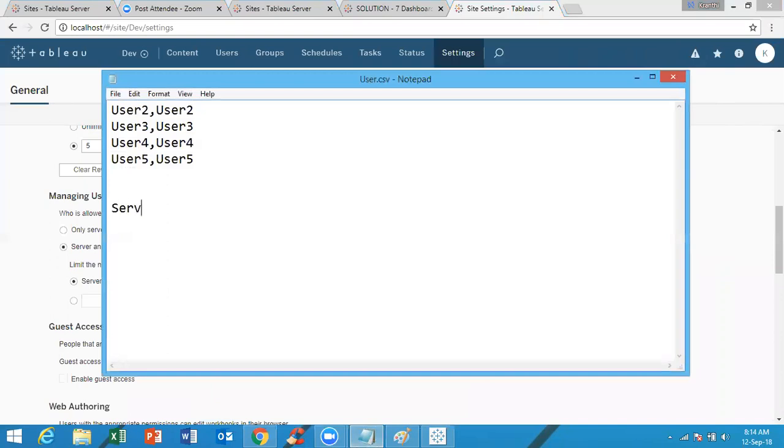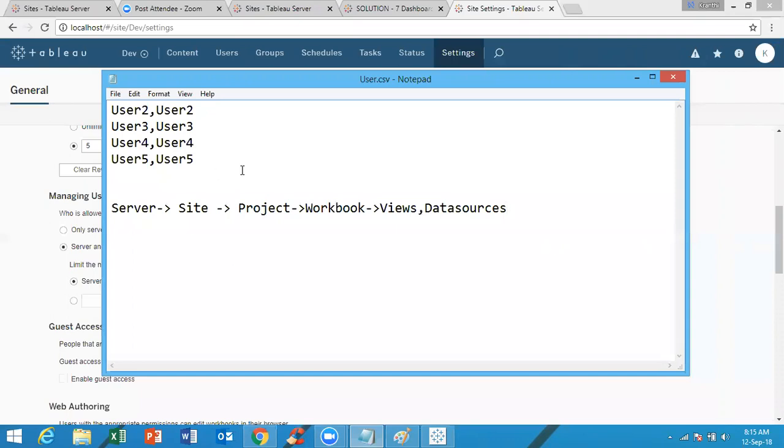The hierarchy is like this: first it is server, then site, then project, then workbook, then views or data sources. So this is the content hierarchy.